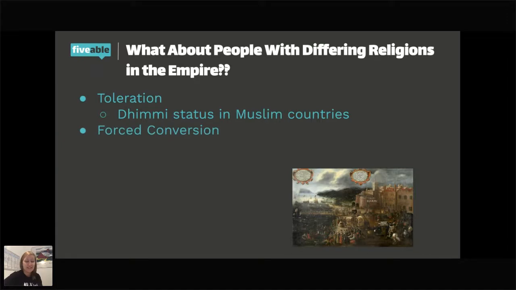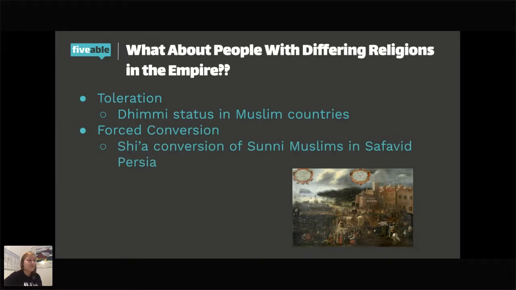Another option is enforcing conversions to your religion, like we saw in the Safavid Empire of Persia, where they forced people to convert to Shia Islam. And they can be persecuted, basically be put in the court systems, thrown into prison, to try to not enforce conversions, but to basically give them no other options. And sometimes they would not so voluntarily flee because of this religious persecution.